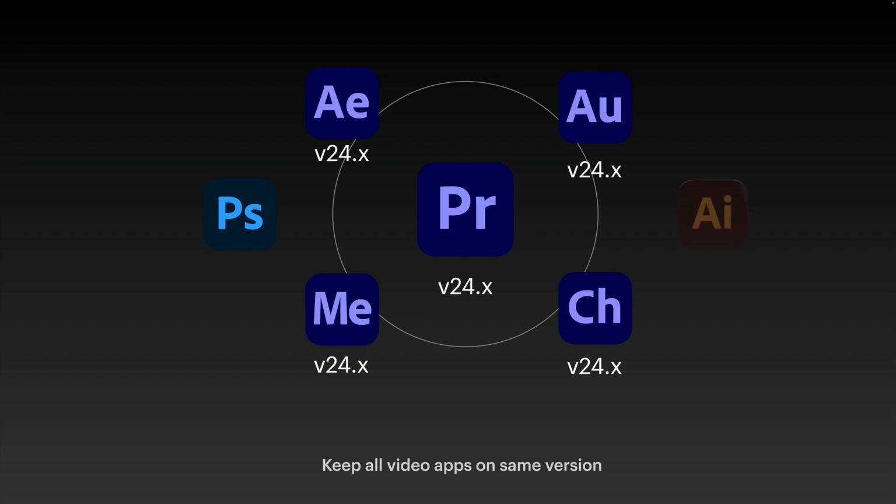Now, Photoshop and Adobe Illustrator also work with Premiere Pro. I'll show you those at the end of this video, but the versions of those two applications don't matter as much. It's not as crucial as it is with the video applications with dynamic linking. Okay, now let me show you one of the most common uses for dynamic linking in Premiere Pro, which is to send clips to After Effects.